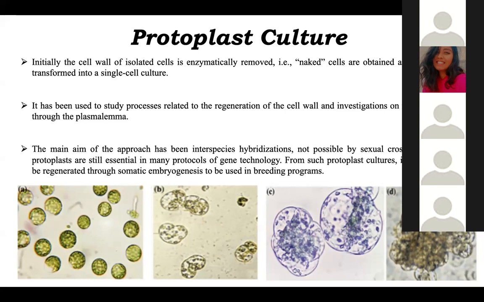So in some cases, if I'm working on a protein, I want to check whether it is a nuclear bound protein or a cytoplasmic protein or a membrane protein. So I'll attach a GFP along with it. And what we do is we transfect protoplasts with those fusion proteins. Am I making sense?